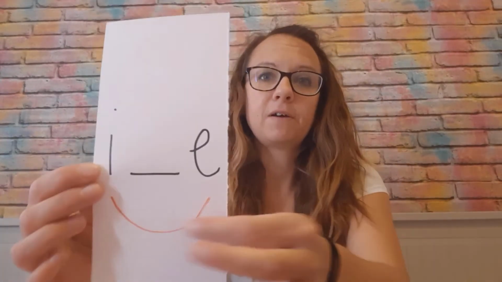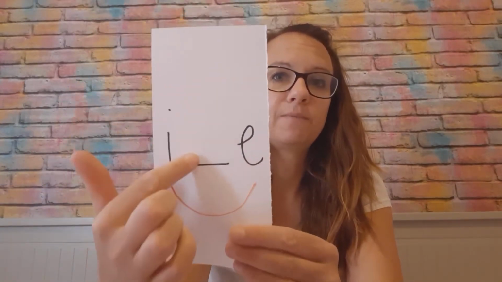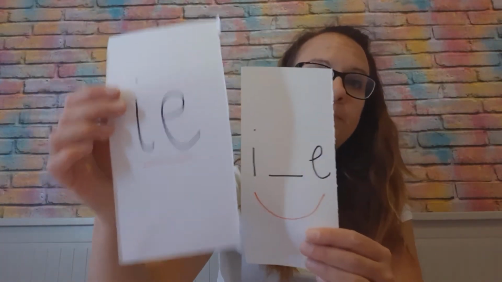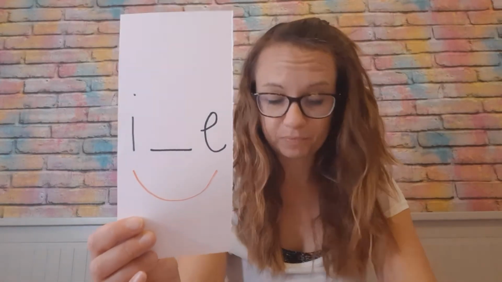We also have the split vowel digraph I, so like in bike, and the consonant would go in here. Okay, so it's basically that one split up with a sound in the middle, something like bike. And then the one that we're focusing on today is this one. At the ends of words sometimes the letter Y actually makes the I sound.